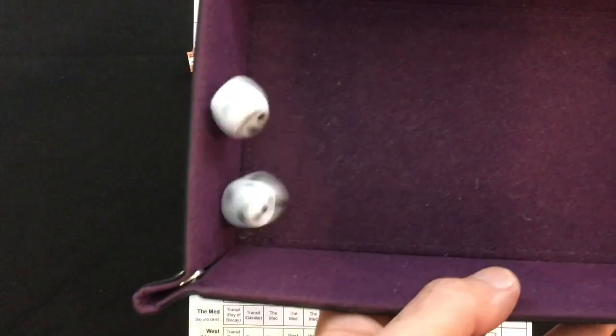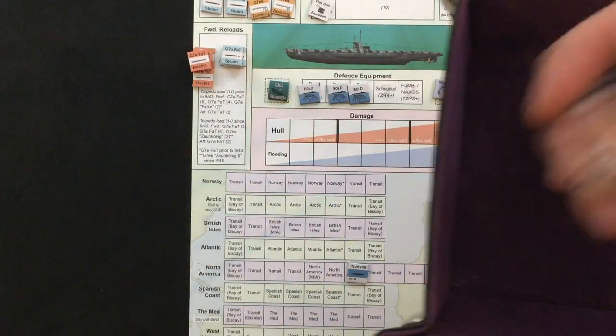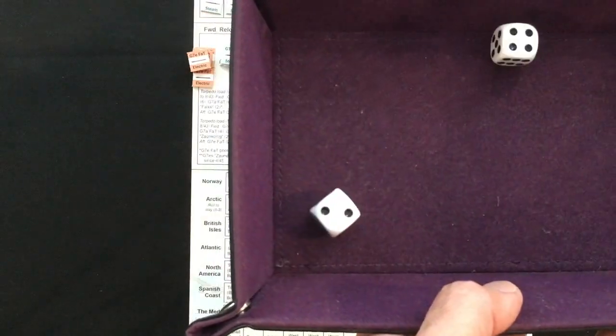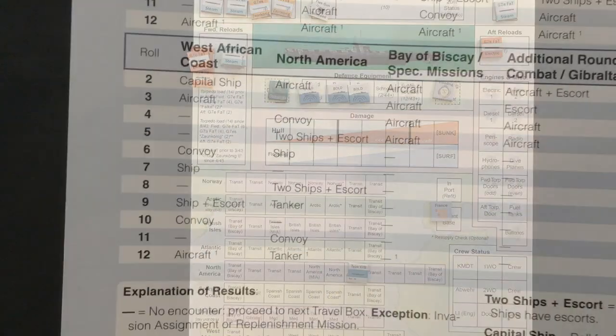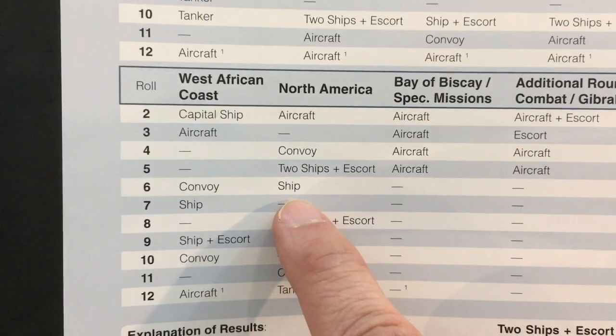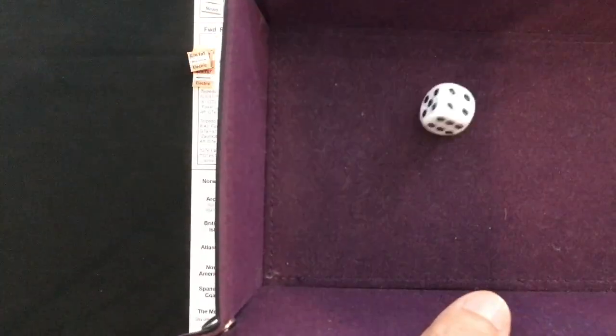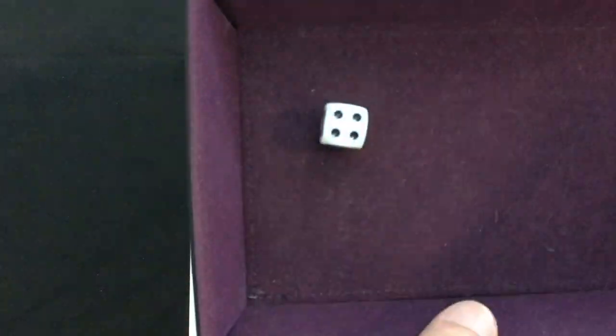Let's go for the second North America box, a 7. That is a whole lot of nothing. Oh man, I might just come up empty again. Third and final one, a 6 again. Oh, I said again, but no, I've not rolled this. This is the best possible result. This is an unescorted single ship. Oh, let's hope it's a 6 and it's a big tanker. Ooh, a large freighter, I'll take it.